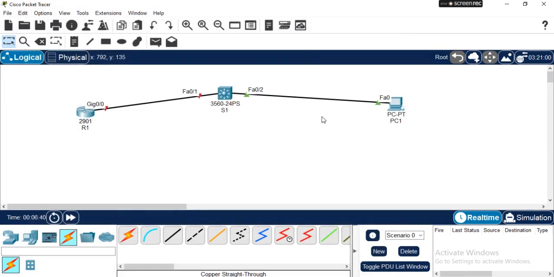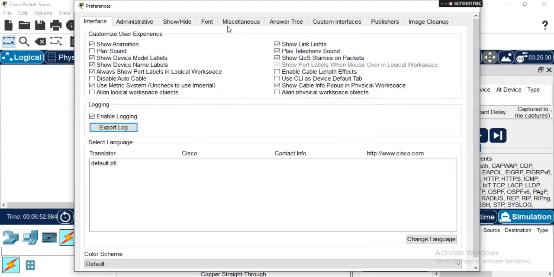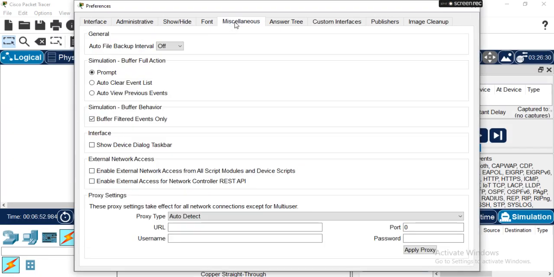If you simulate any project from the simulate option, this is very important for your Cisco Packet Tracer. Go to Preferences and Miscellaneous, put this tick mark on, and apply, and simulate the buffer action.